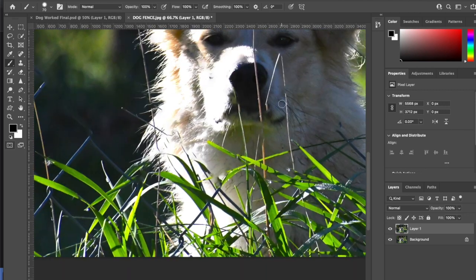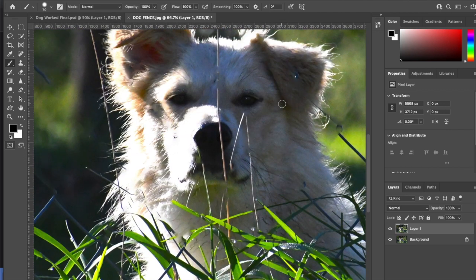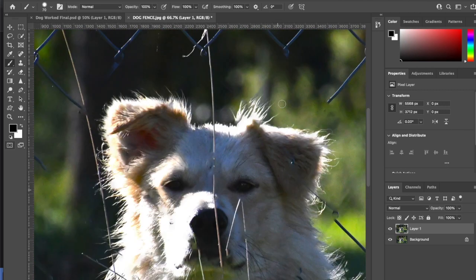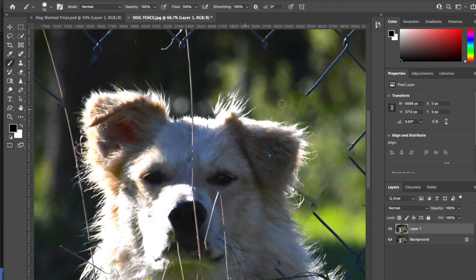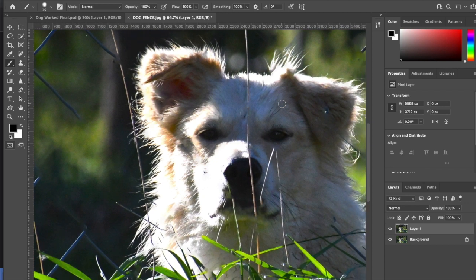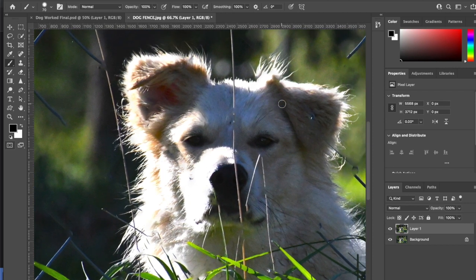We can see we have a little bit more tidying up to do, but it's worked pretty well. I haven't done all of it, so there's still some fencing left to go through. The basic tools that we're going to use to do the tidying up all have advantages and disadvantages.